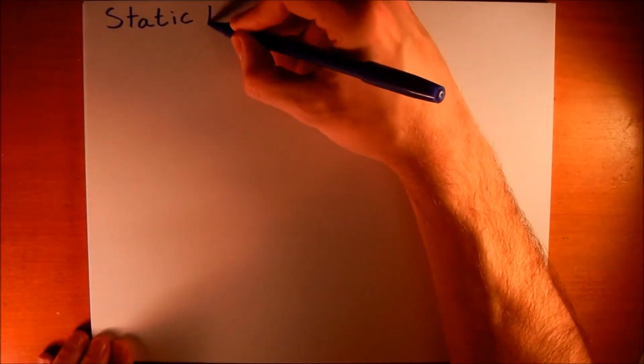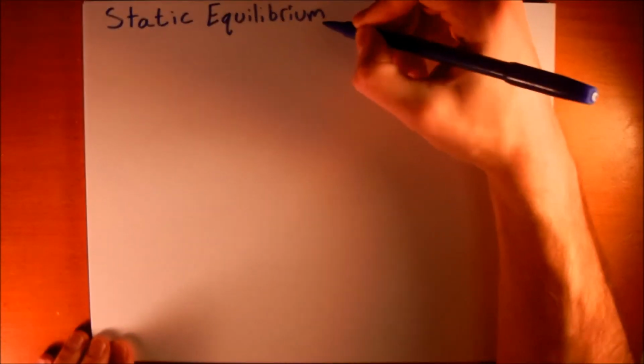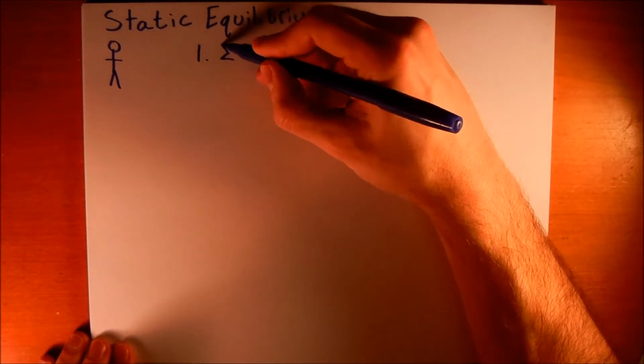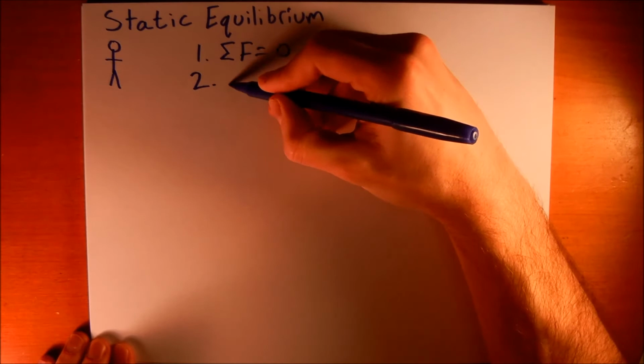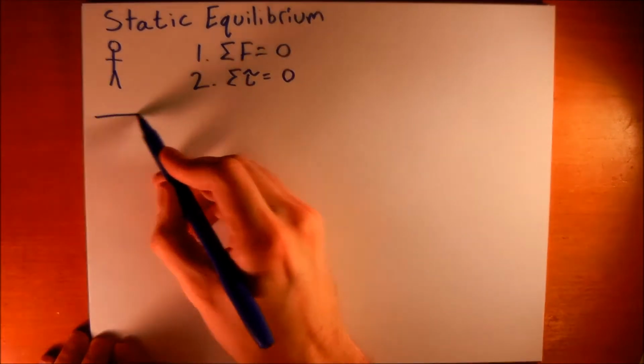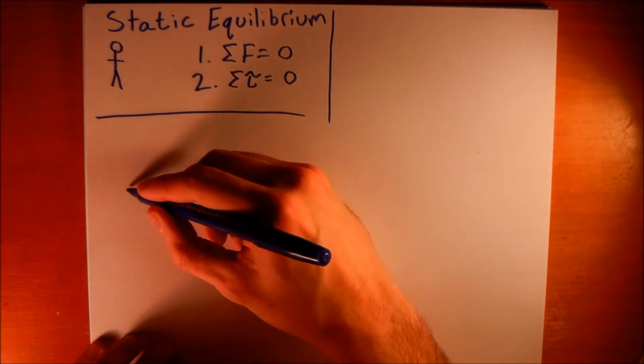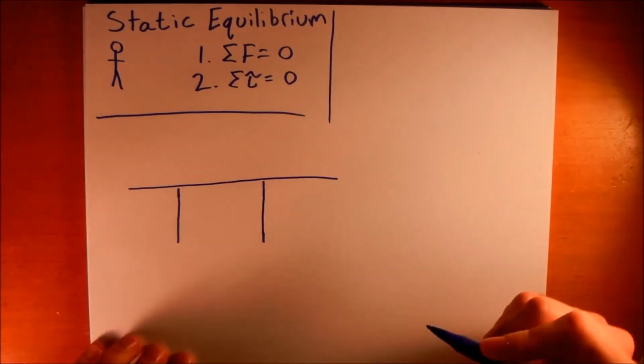The key point in statics is static equilibrium. This is when everything is standing still. Technically, this is when the net of all forces is equal to 0 and the net of all torque is equal to 0. Thus, no force in any one direction, no torque in any one direction, no movement or spin in any one direction.